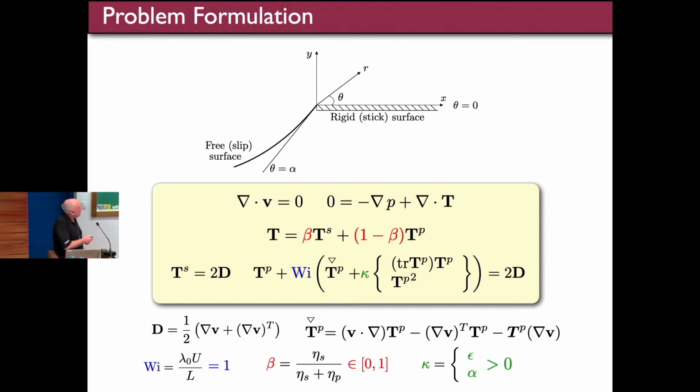And in the problem, there are three parameters. So the Weissenberg number controls the effect of the upper convected derivative. Without loss of generality, because we're doing the problem locally, we can scale it out. So we'll set it to 1, but it also holds for any Weissenberg number, particularly large Weissenberg numbers. Beta is the solvent viscosity. So this varies between 0 and 1. When its value is 1, we lose the viscoelastic stress. We have pure solvent. And when beta is 0, the other extreme, we lose the solvent and we have pure viscoelastic stress. And then there's a third parameter, I've called kappa. This controls the influence of the quadratic stress terms, basically, for the two models.